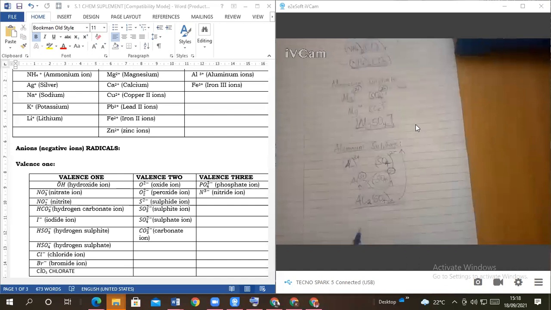Good. So if they say aluminium sulfate, the first symbol for you to write is the one of aluminium, Al. And then you go to a sulfate, which is SO4. Go and look for their powers. Aluminium has 3 plus, the sulfate has 2 minus. So these ones cannot be reduced. So what you do is the power exchange.